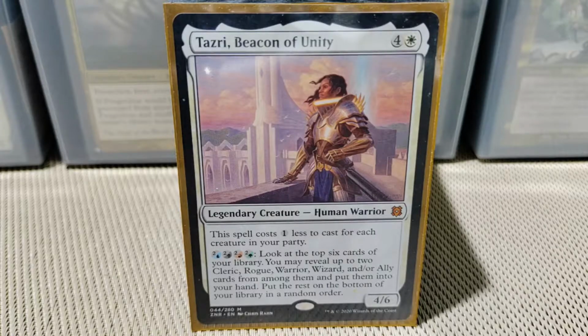Today I'm going to be doing a Commander deck on Tazri, Beacon of Unity. The deck pretty much just wants to win by having a full party on the field, and I have a lot of cards that pay off if I do have a full party. So how do I achieve that?